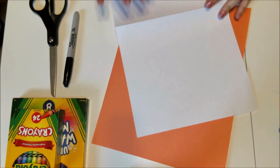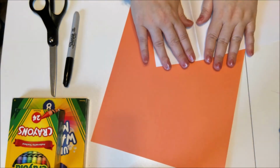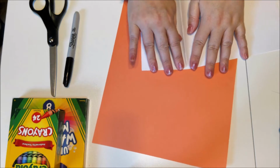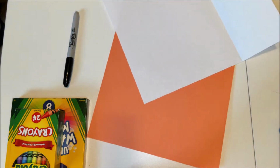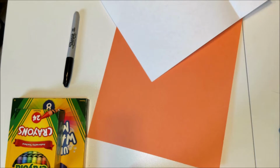If you don't have a pair of scissors, you can do this until it weakens, and then you can come like this and make a tear along the line at the weak point to get an edge. Okay? If you have a pair of scissors, we're just going to go ahead and cut that line. It's okay if it's not perfect.